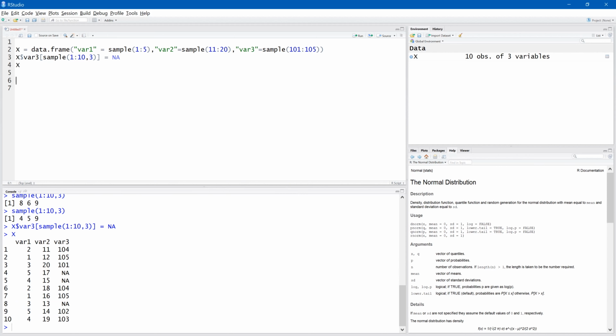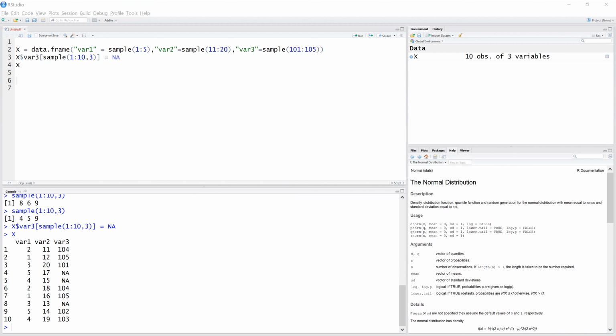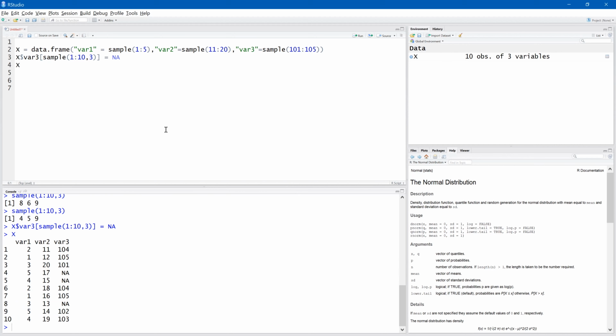Let me show you some simple subsetting examples here. Subset, as its name suggests, means I'm trying to take a small portion of the larger data frame. You can refer to my other video for a little more detail on this.